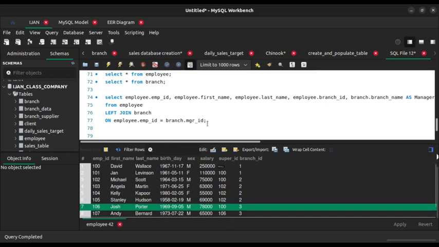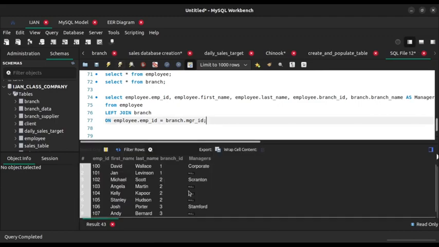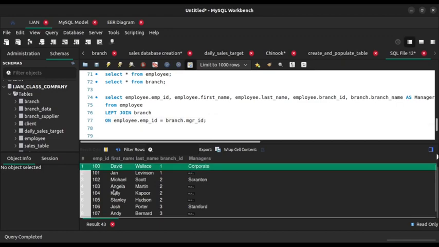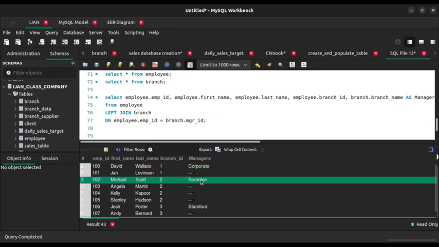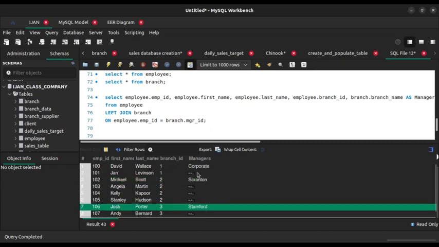So when you connect them based on that connection and run it, you now see that it has added those tables together. That way you have 101 on the branch ID, you can see 101 and Corporate, 102 and Sacramento, 106 and Stamford, while the rest is now null.